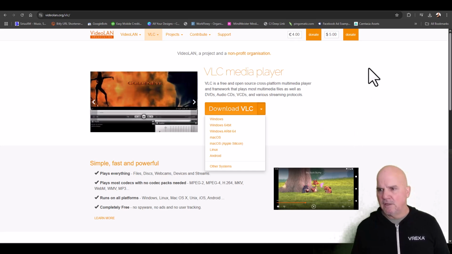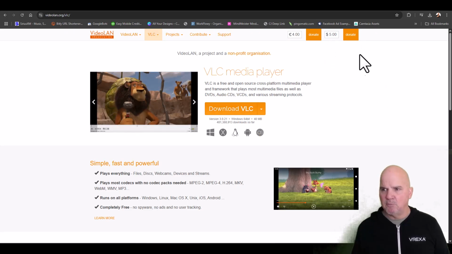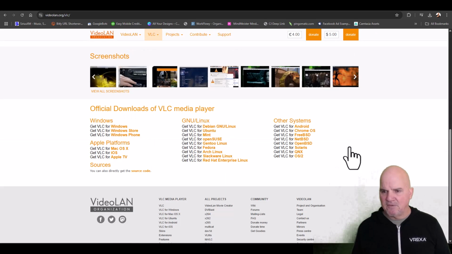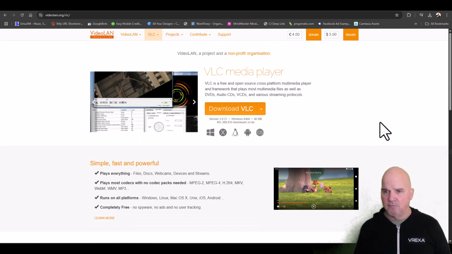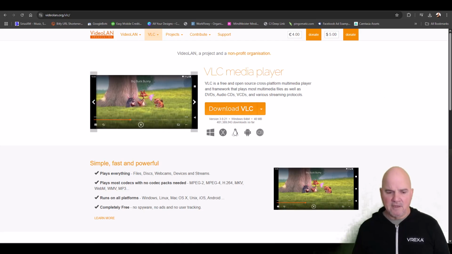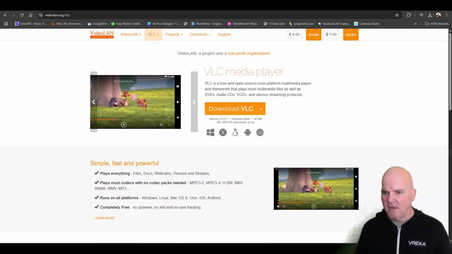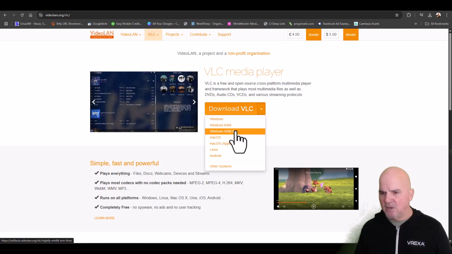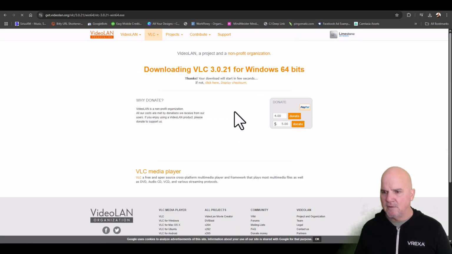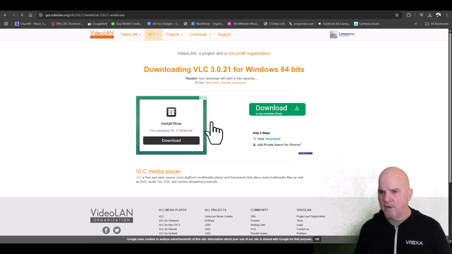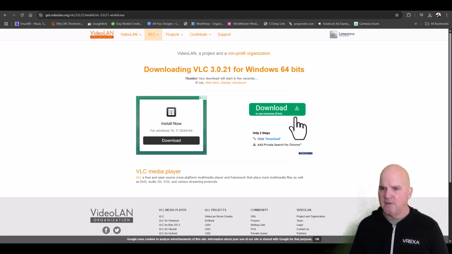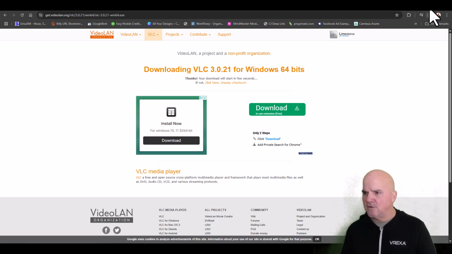So this software is free, because you can donate to it. I'm not saying you have to donate, but it's got a lot of versatility. It's been around for a number of years, as long as I can think. So we've got the software. We click the download here, and I'm going to go ahead and get the 64-bit. And don't click on any of this, because this is just AdSense from Google that pops in here. You can see up here that it's downloading the software.